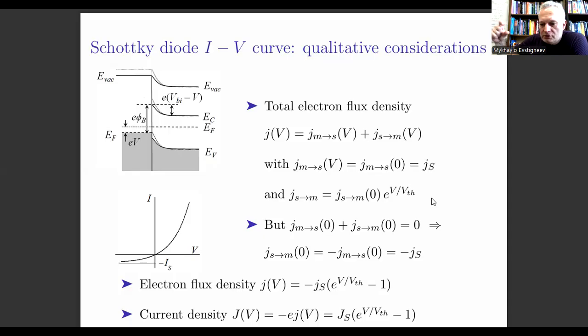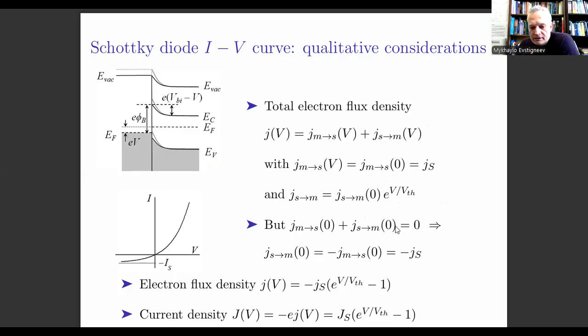eV is by how much you decrease the barrier height, right? Now, kT divided by the elementary charge e is the thermal voltage. We do not want to use the same letter e as the base of the natural logarithm and also as the elementary charge. Notationally, this is clumsy. So kT over e, the elementary charge, is the thermal voltage. So we conclude that the semiconductor to metal flux must increase as exponential to the power V over the thermal voltage V thermal, where V is the applied voltage.